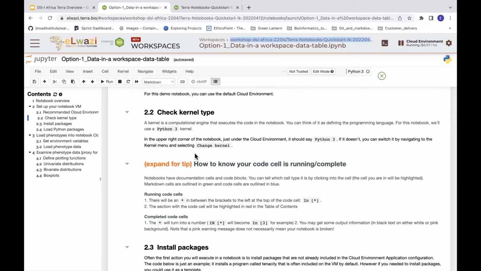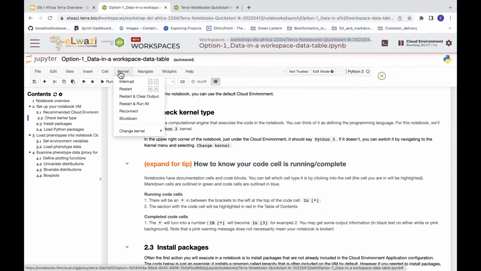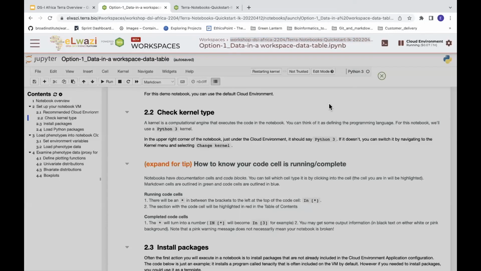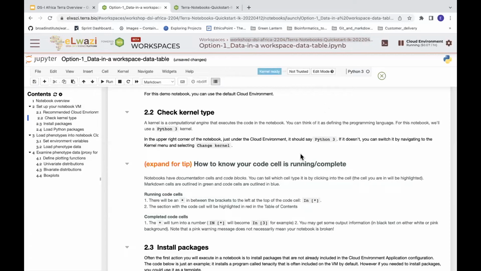So we're going to clear the output together by going up to the main menu. There's a kernel option at the top of the Jupyter Notebook, and we're going to say restart and clear output. This is going to restart our kernel and clear any existing outputs.